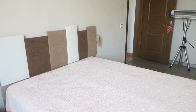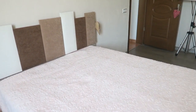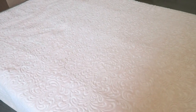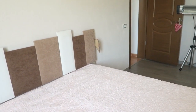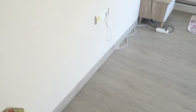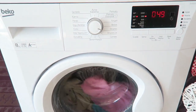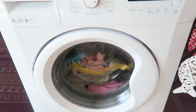We put our old bed here in the guest bedroom. The only thing I still need to buy is a little side table. I don't have any pillows yet, so I just covered it with this blanket. And here is also our old closet. Everything here is empty, ready for the new bed to arrive. I think they will be almost here now.